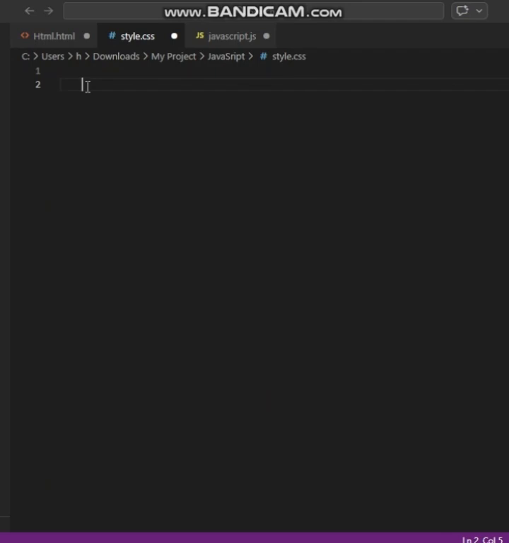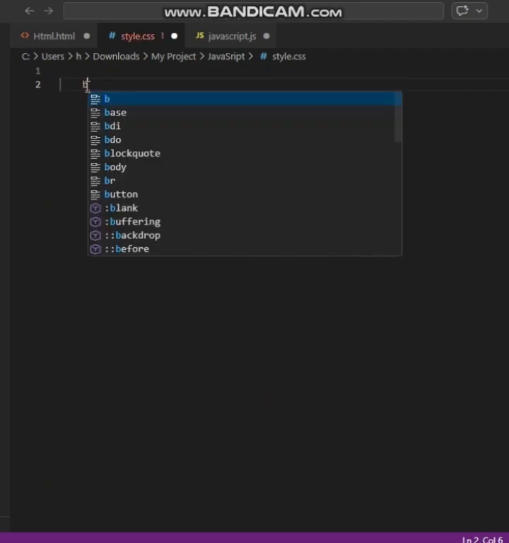Then start styling. We can start by styling our body.